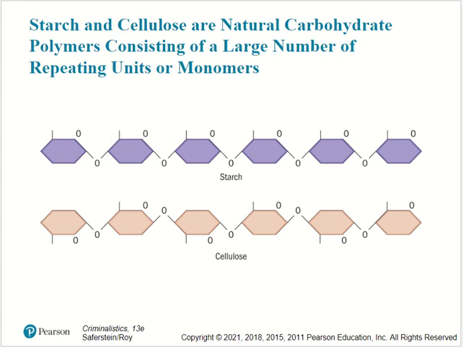Here we have starch in the top and cellulose in the bottom. Looks like it's made out of glucose, that 6-ring sugar. And the only difference being the glycosidic bonds and arrangement of how those monomers bond. All these side groups are on the top left versus how they alternate in cellulose.